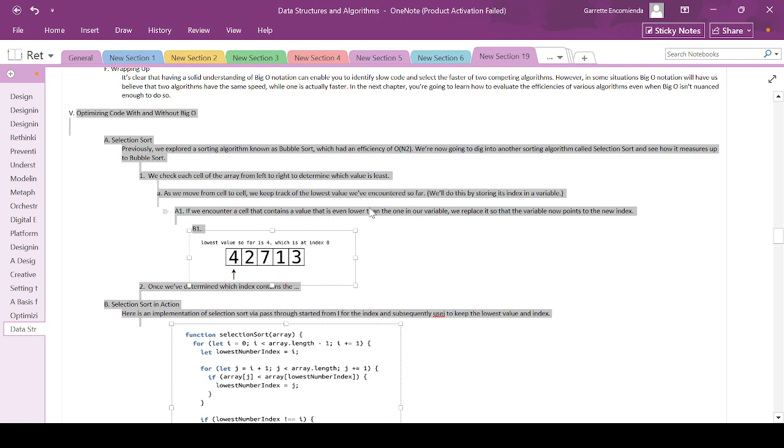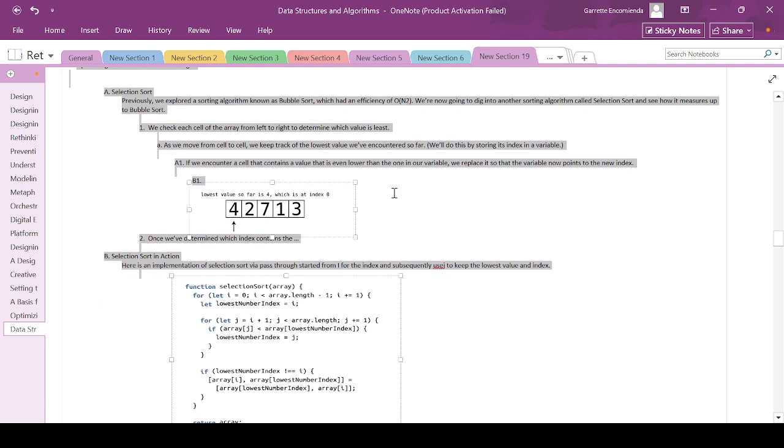If we encounter a cell that contains a value that is even lower than the one in our variable, we replace it so that the variable now points to the new index.